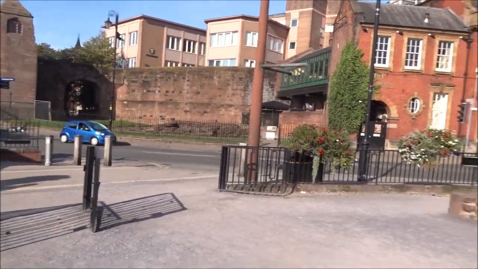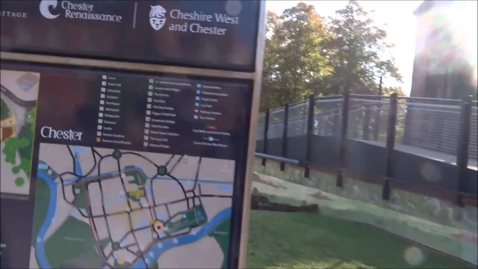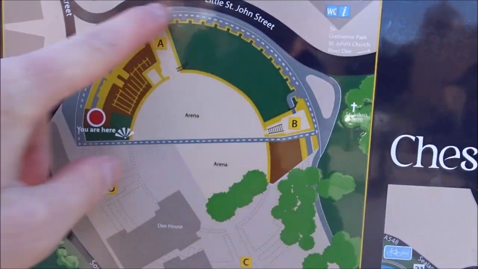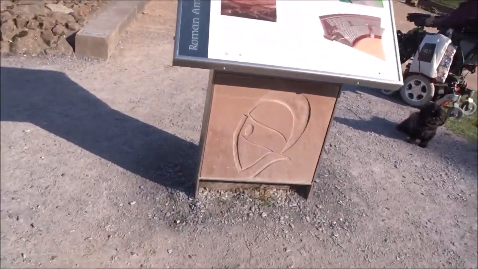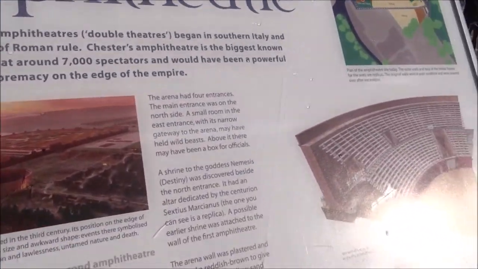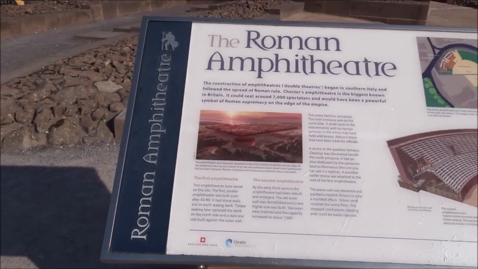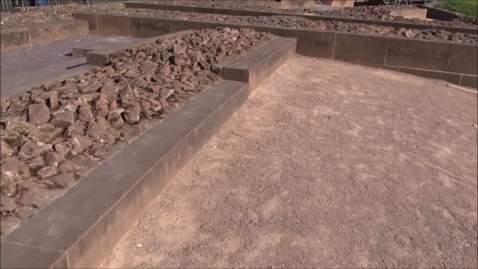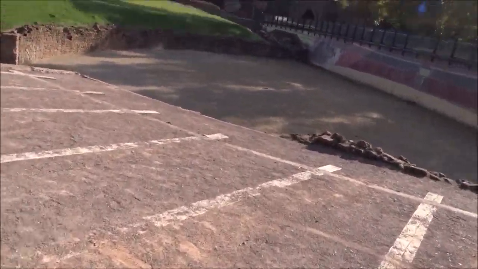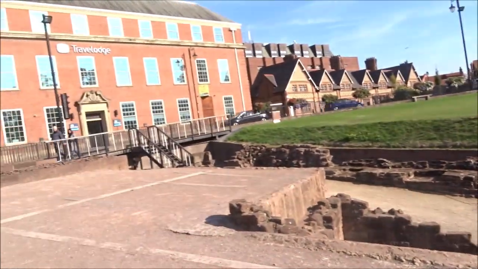So I've just come from across the road, way over to here, the Roman amphitheatre. You see that? Oh, the sun's out quite nicely today. You are here, the amphitheatre, what it used to look like. And then obviously over here are the Roman ruins of the amphitheatre. It goes all the way around and down there, which would have been quite big, all the way up and round. As they are, they're quite tall.